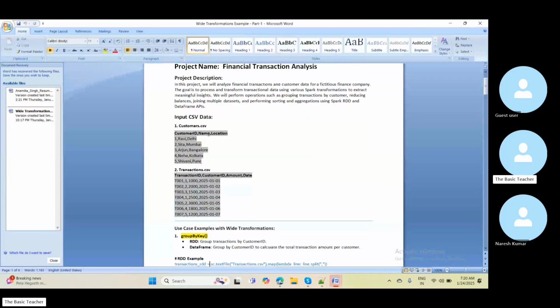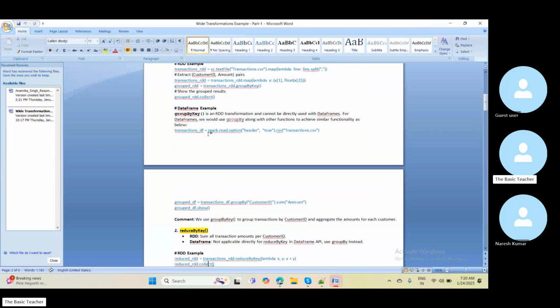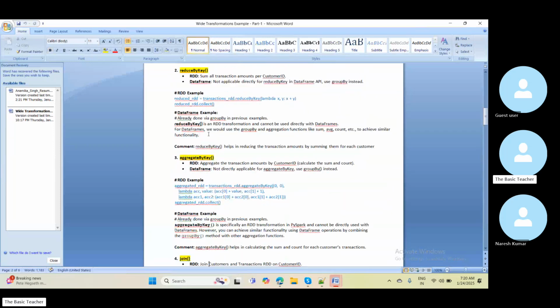In this wide transformation document, this is the data I did for group by key and reduce by key, and for whichever is not supported, I have simply mentioned that aggregate by key is especially for RDD transformation in PySpark and can't be directly used with DataFrames.